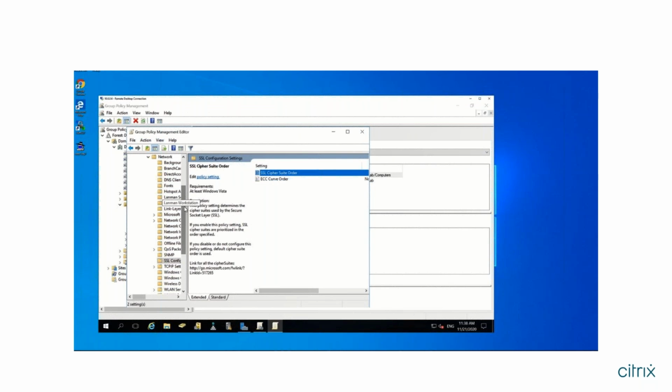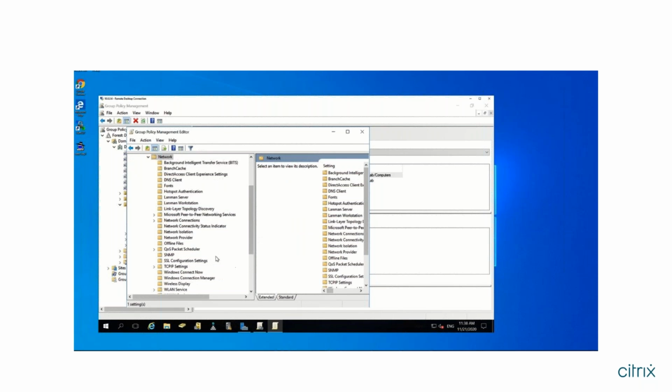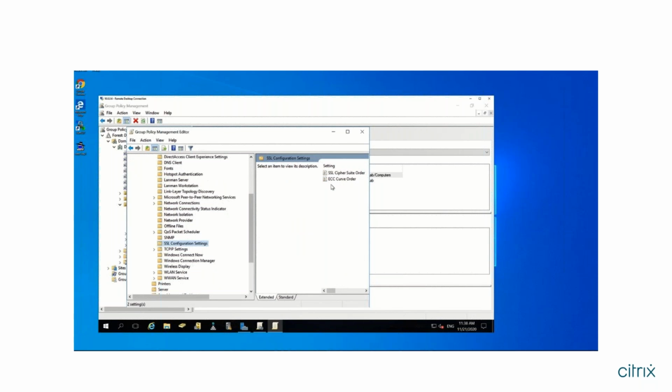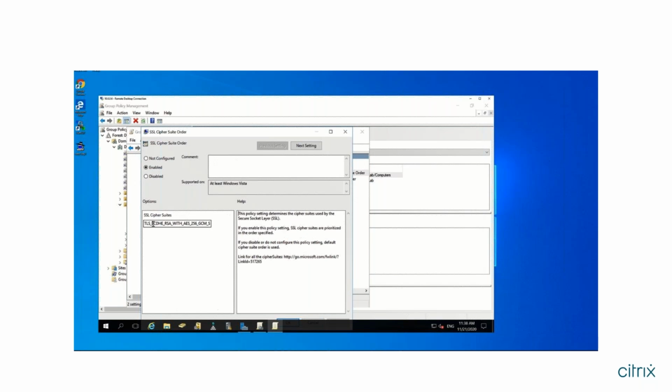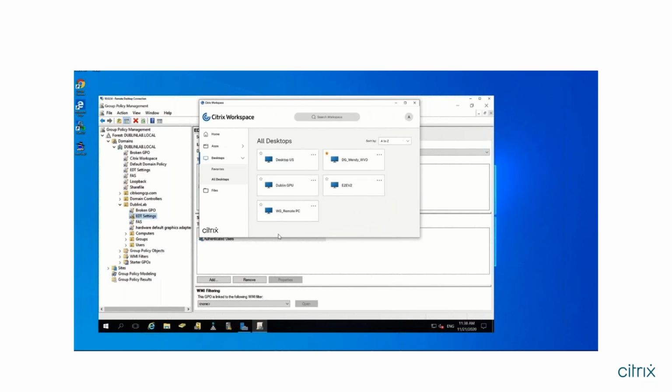And then I went back into my lab. This is the lab I have in Azure. And I go into my policies, I go to my admin, I go to network, and I go into SSL configuration settings. So when I have a look at SSL configuration settings, as I said, we enable that cipher suite order and just be very careful about gaps, spaces, anything that's not correct there. Once I have that done, I then go ahead and launch that E2EV2 desktop.